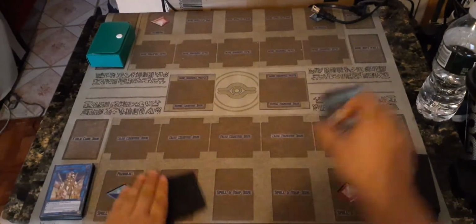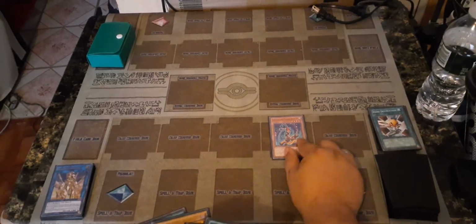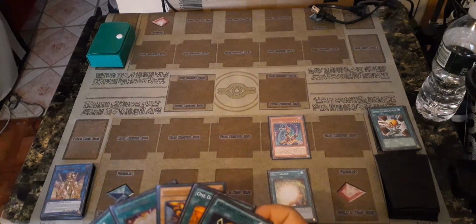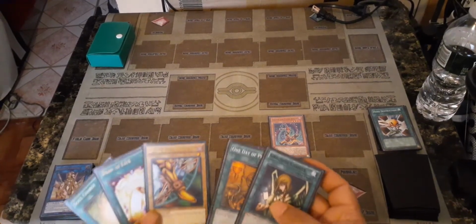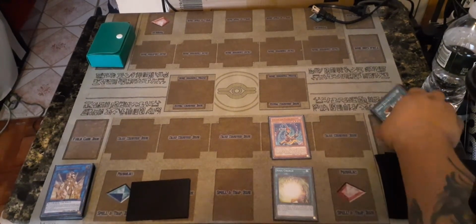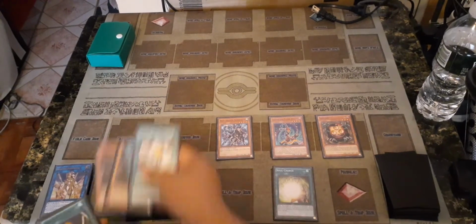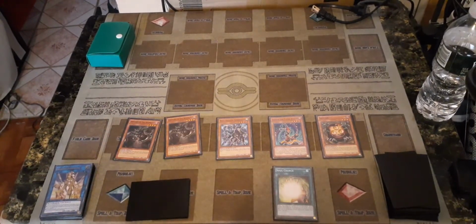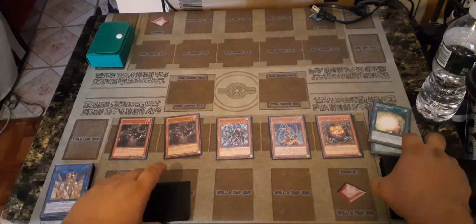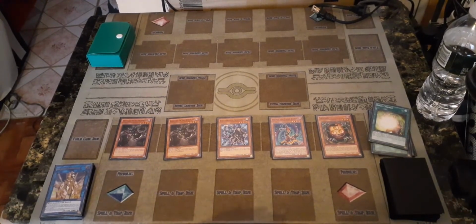So, we don't need all the other extra draw power. We can summon Legion. Just play Soul Charge. We already have one piece in hand. We'll summon Legion, play Soul Charge. Bring them back. We take 4,000 damage because of Soul Charge, 1,000 per monster.